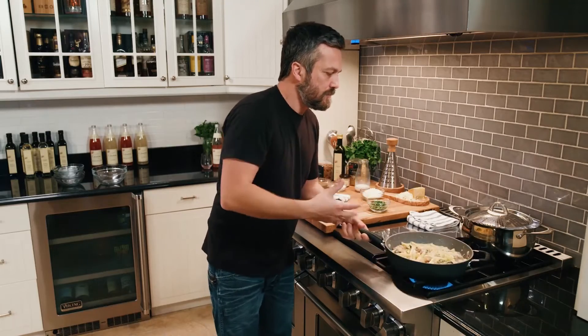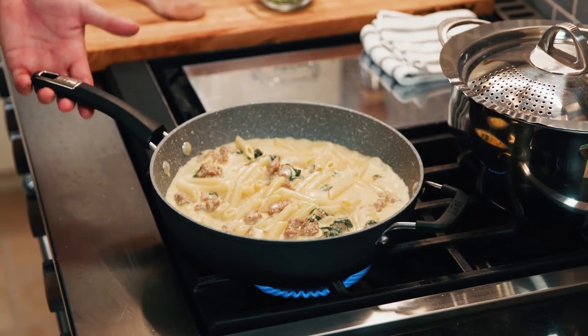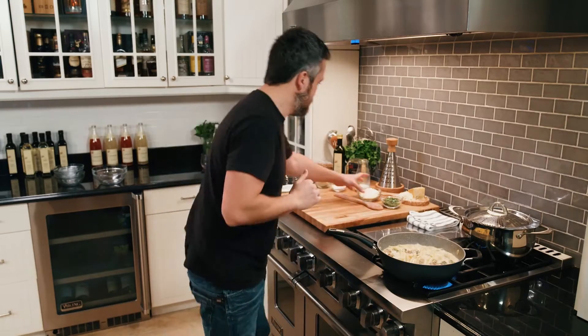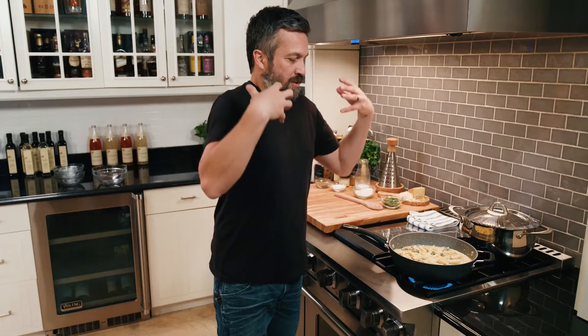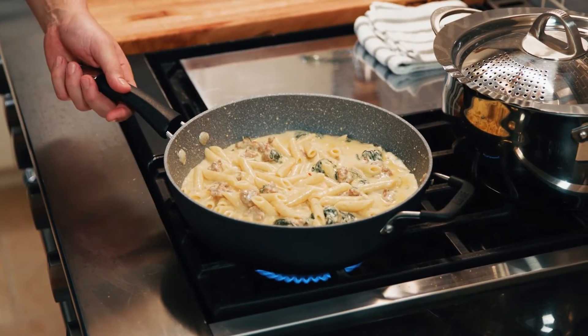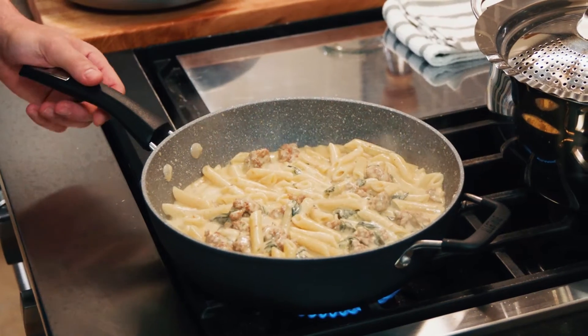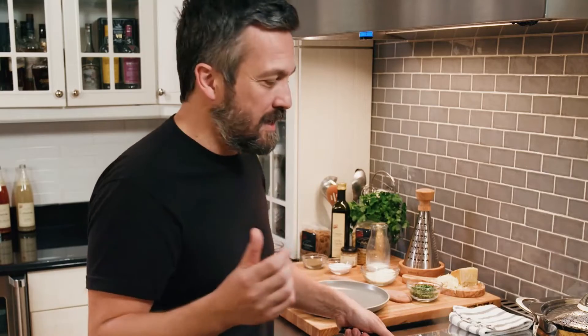Let the pasta soak up all the sauce for a minute — be patient. I feel like I need a little bit more pepper. And cheese — you like cheese? The secret for a good four cheese pasta is to walk away from it. You toss a few times, then walk away. Give it 60 seconds of peace and quiet with no fire — let it relax. Listen to the sound of success — you hear the sizzling? That means the sauce is reducing, the pasta is absorbing.